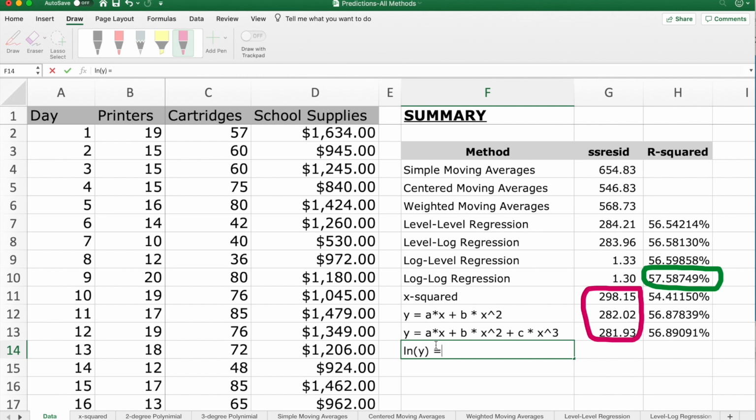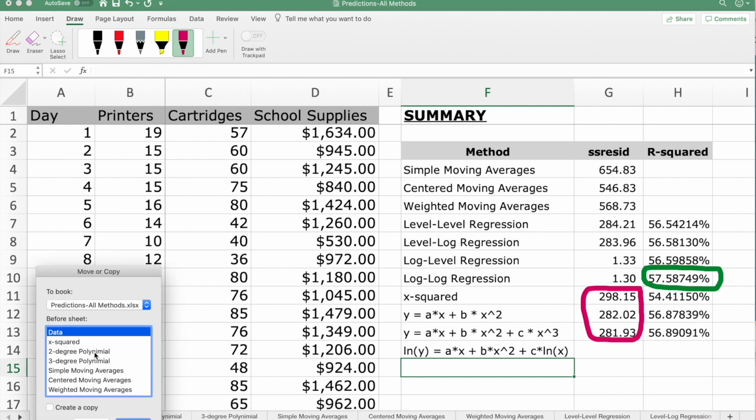Now we will try a last model where we will take log of y is equal to a times x plus b times x squared plus c times log of x. So you can notice that what I am trying to do is that I am trying different models and trying to find out which model fits the data the best. So this is the experiment which requires to be done no matter what is the data provided to you. No model will fit the data immediately. There is a lot of experimentation just to be done to come up with a model which will fit the data properly and which can be used for making reliable predictions.